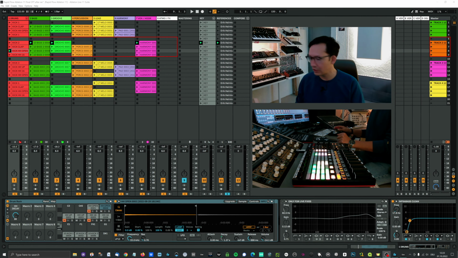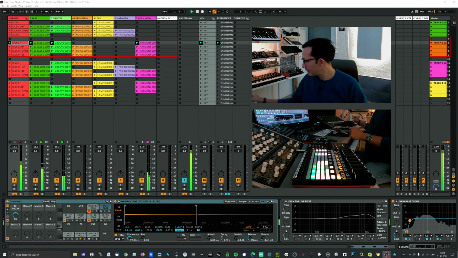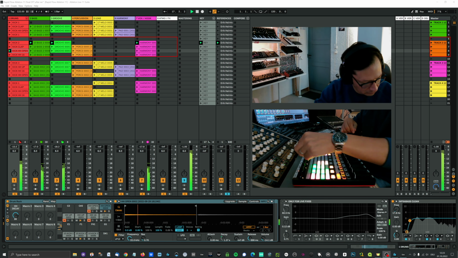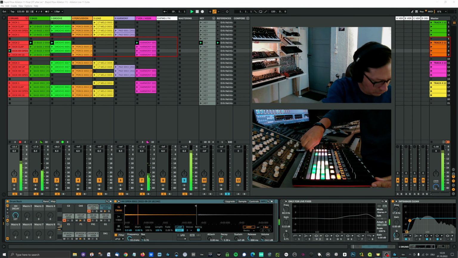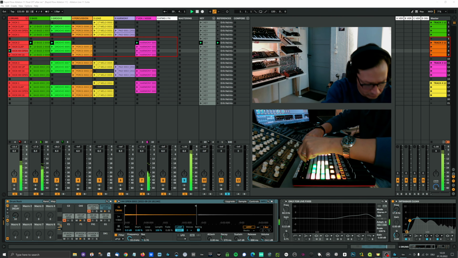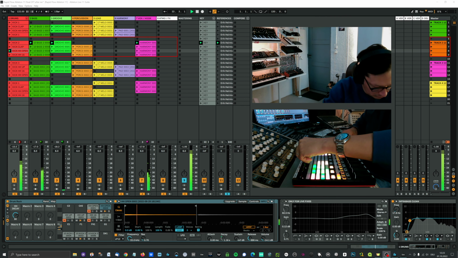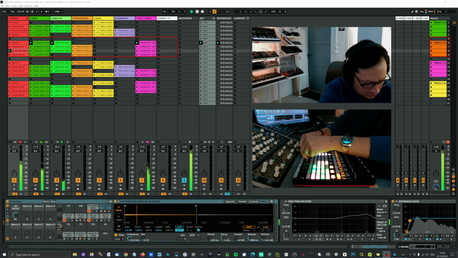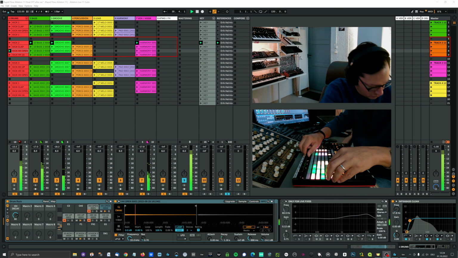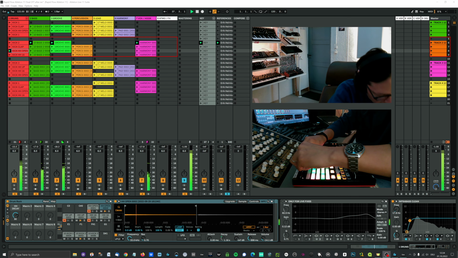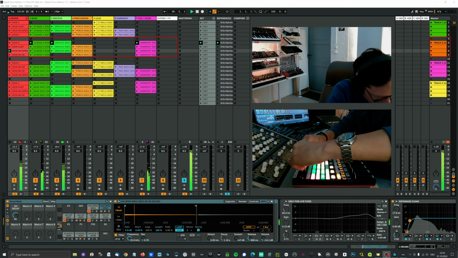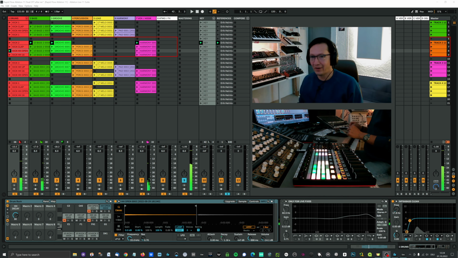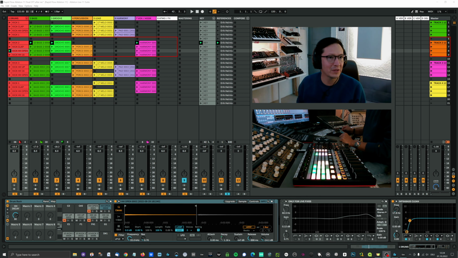I'm just going to run into the second track on this set. Okay, I hope that gives you a bit of an idea of what you can do with this template.